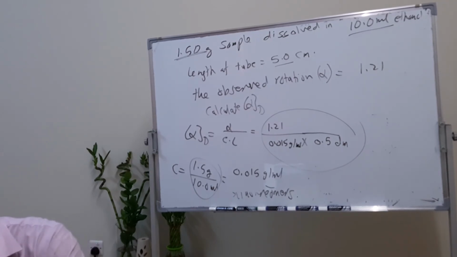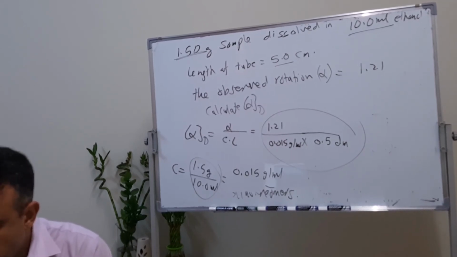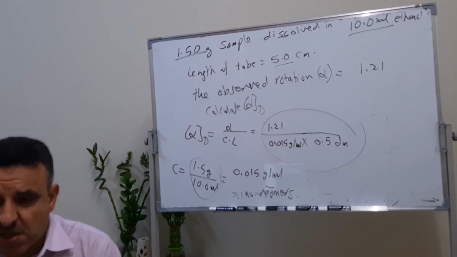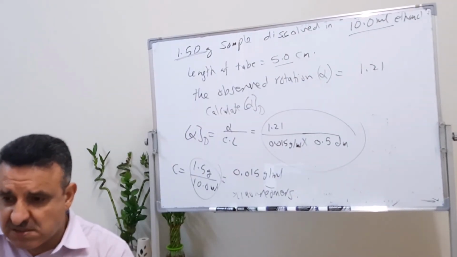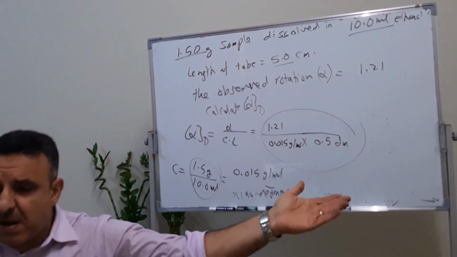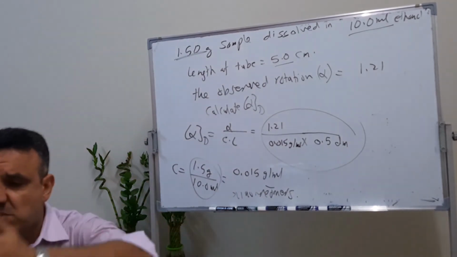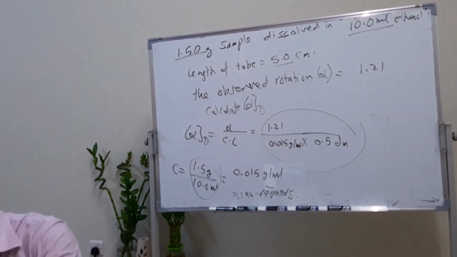Now, just to make the story short, enantiomers only differ in one physical property, which is their interaction with the plane polarized light. If my right hand is one enantiomer and it rotates the plane polarized light to the right by 30 degrees, then my left hand will rotate the plane polarized light to the left by again 30 degrees. Do you follow me? That's the whole issue about what we call specific rotation.